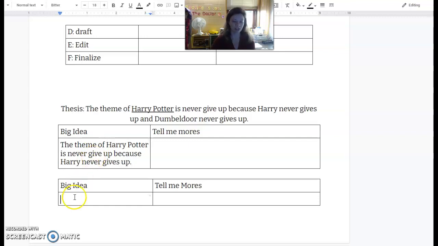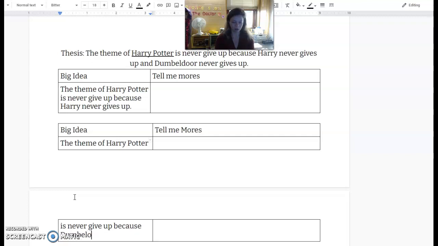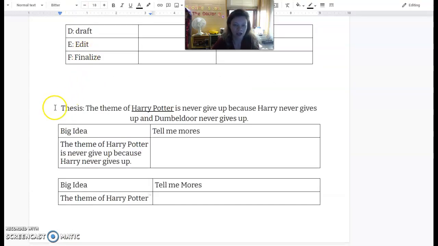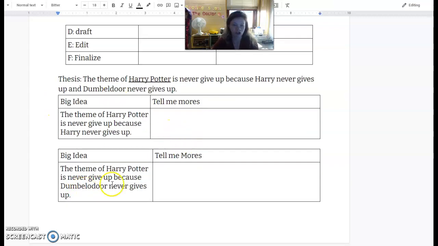Then your big idea for the second one is the theme of Harry Potter is never give up because Dumbledore never gives up, period. Okay, so just be aware here that we're planning two paragraphs for the same idea.